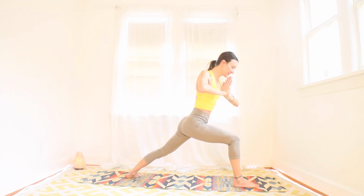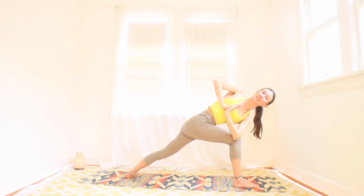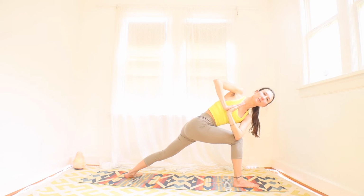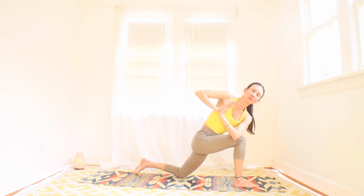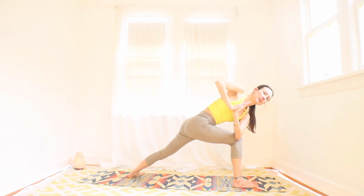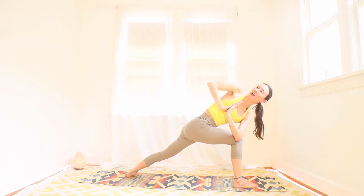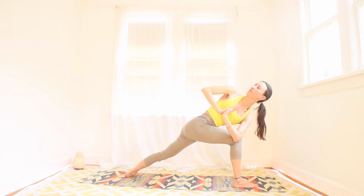And then we're going to cross this left elbow across to the right knee and hook it on there and start to breathe in this twist. Now, if we feel wobbly here, or if it's not fun, then you just drop the back knee, just like you're in a low lunge. And that's a lovely place to be. Okay, keep the back knee up if everything's good. We're breathing. We want to get the hands near the heart if we could. And we want to get the shoulder blades away from the ears.